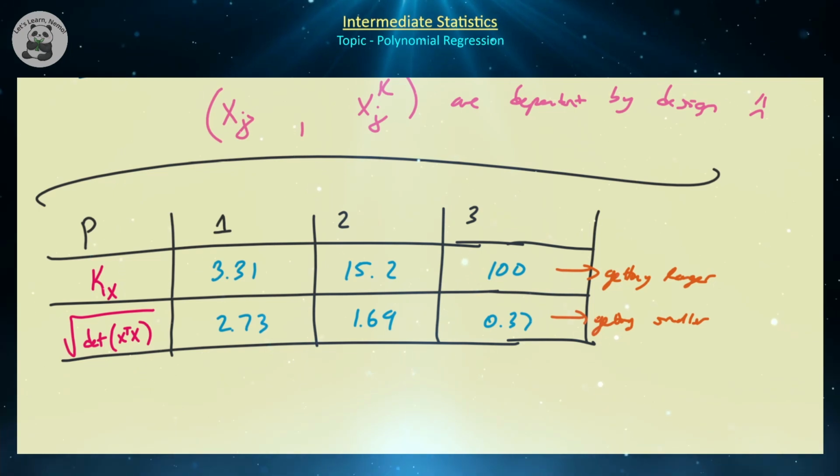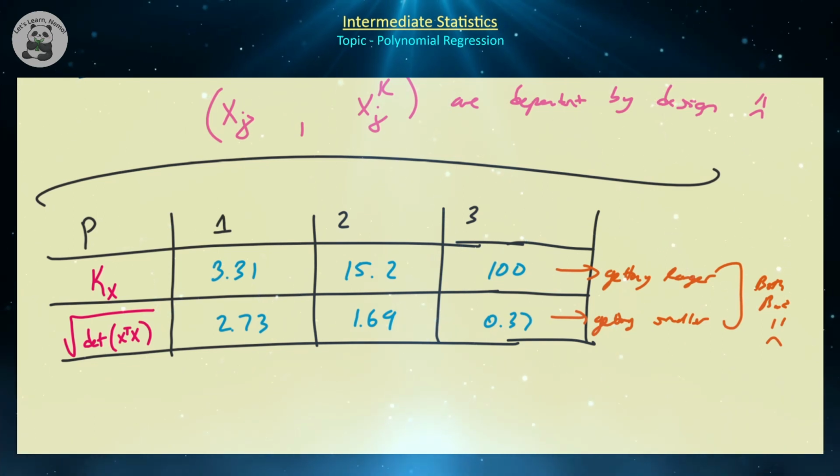And when the determinant is getting closer and closer to 0, that means the matrix X^T X is getting closer and closer to a singular matrix, which means that the solution of our multiple linear regression equation, beta hat equals (X^T X) inverse X^T y, is becoming less and less reliable and eventually will not exist, since the inverse will not exist. So both of these are definitely a very bad thing.